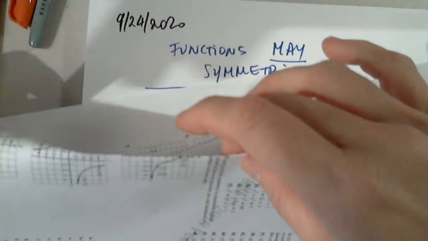I could fold the graph with respect to the y-axis, and it will be a complete overlap. So we say that this graph is symmetric with respect to the y-axis, because if I fold it, it's a complete overlap. Now let's take a look at the graph from the same page, problem 34. See, in this particular case, I cannot fold the graph with respect to the y-axis, because the graph that I see in the first quadrant does not appear in the second.